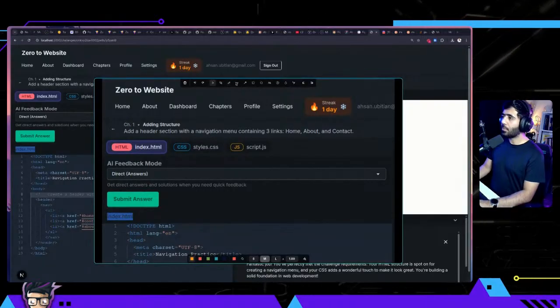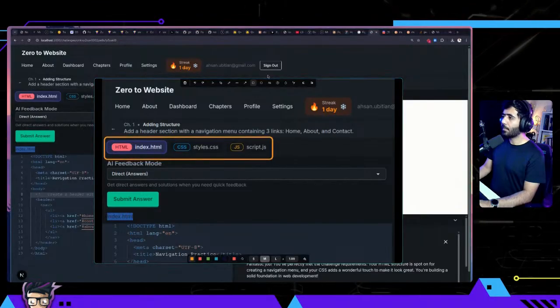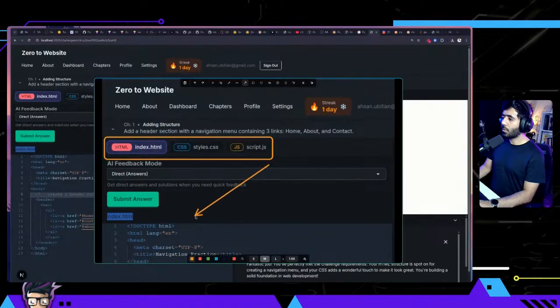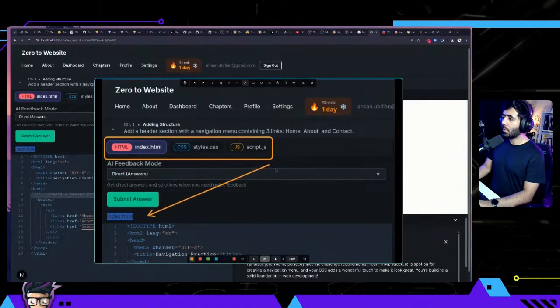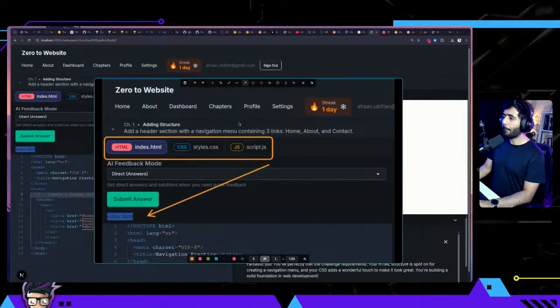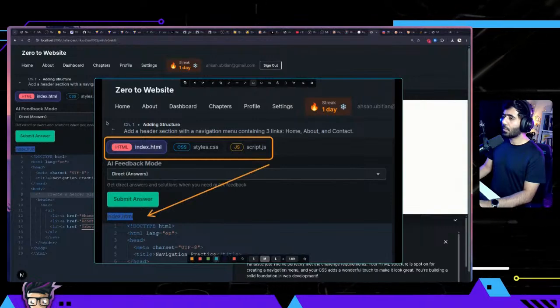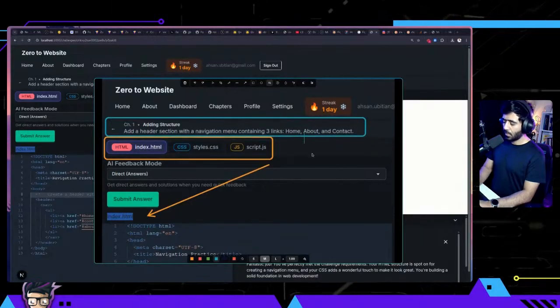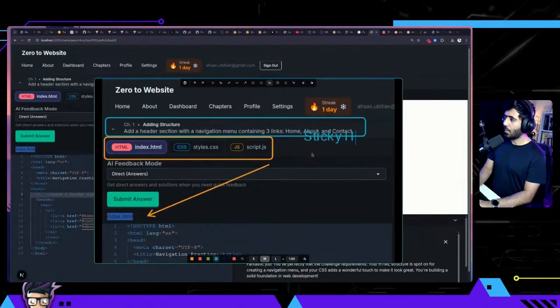So maybe what we could do is we move this guy from here to here, right? So we move it from there to there, and then also make this guy a bit sticky. So here, and do we have text here? Yeah, sticky header.